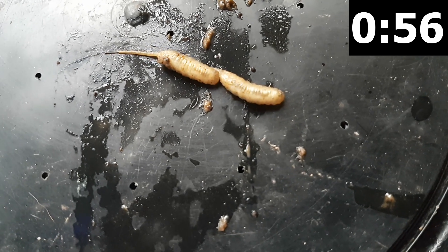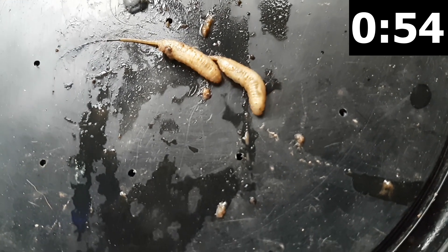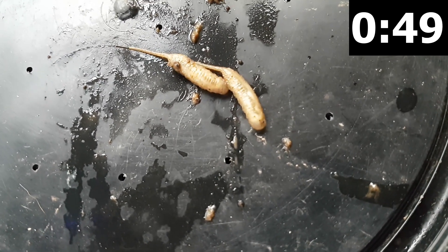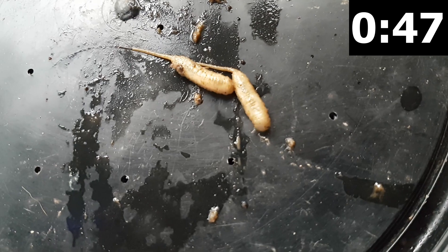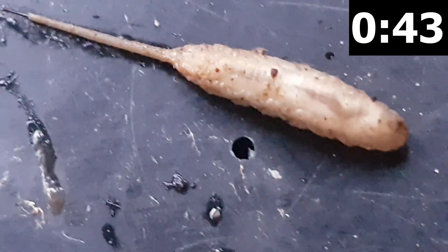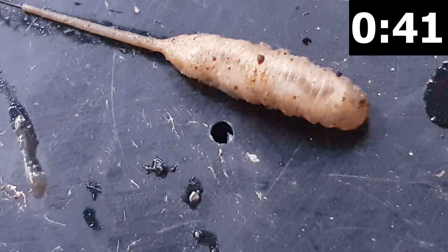The hover or drone fly lays its eggs in the most inhospitable environment it can find — not my teenage daughter's bedroom, but rather cesspools rich in decaying organic matter. Other favourite places are excess water running off manure and compost piles, sewerage, drainage ditches — basically anywhere you'll find heavily polluted water that's low in oxygen and high in organic content.